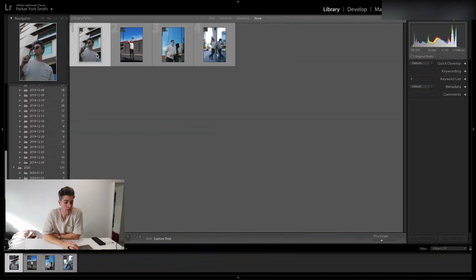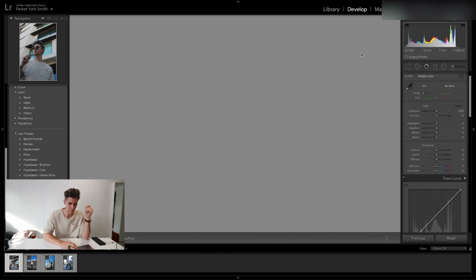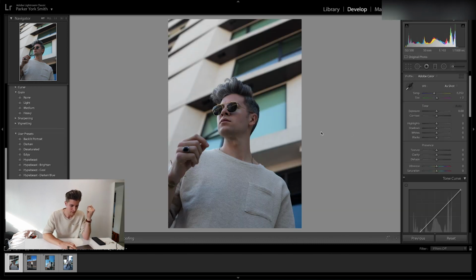So I was out running some errands earlier today and I just brought my tripod and my camera out. I snapped a few different photos of some different variations of the same outfit, the one that I'm wearing right now. We'll start here with the first one. It is this sort of headshot, low angle.